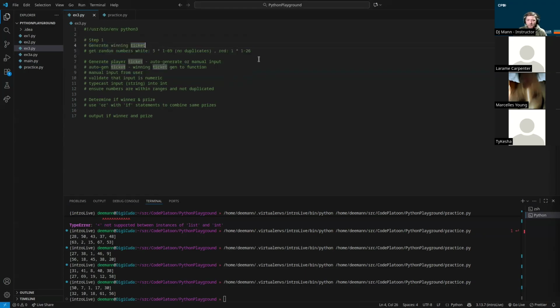We want to implement some sort of data structure to track the winning ticket and get our random numbers for both our 5 white balls and our 1 red ball. Okay. I'm going to open the rooms now, and I'll give you about 10, 15 minutes. I will be hopping in, so if you've got questions, just shout them out. All right. Rooms are opening now.